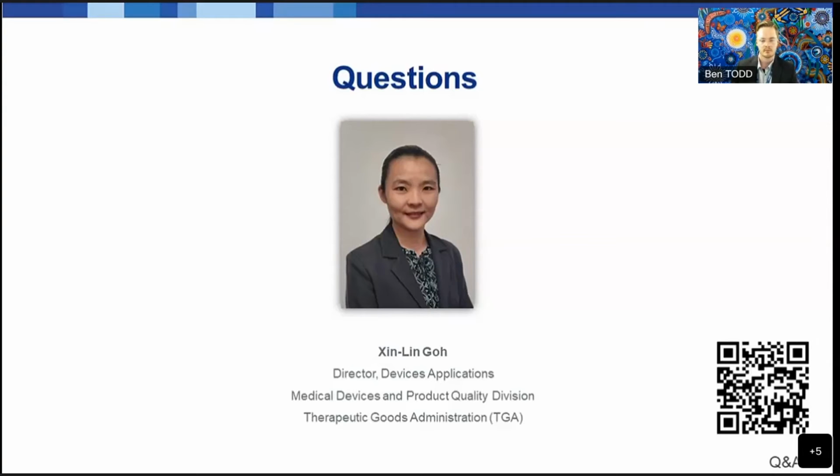Sure. So this is a common one that we get, and it's also in our FAQ on our guidance, a suite of guidance documents as well. So sponsors have the option to either wait for all their devices to transition and then update their MDR certification, or they could choose to update them individually as and when they are ready. And we will leave it to the sponsors in terms of what their strategy is to do that.